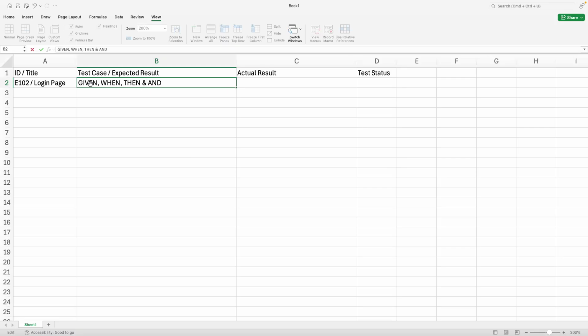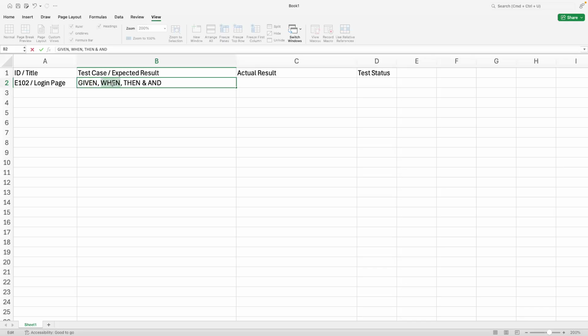So given, when, then, and and. I'll just quickly explain what they are. Given is just our preconditions. A precondition is what should have happened before any action. So those are our preconditions.